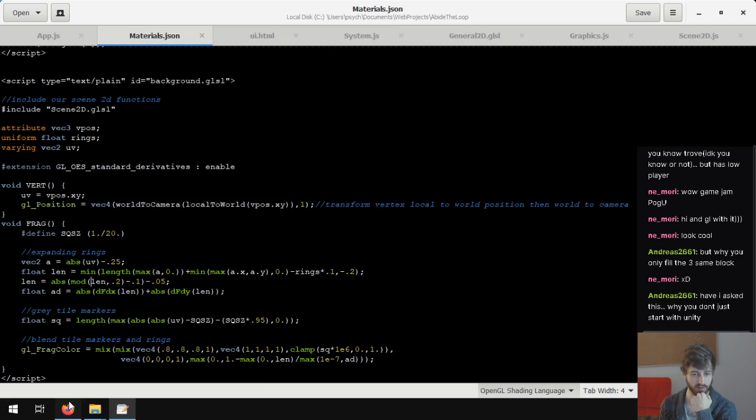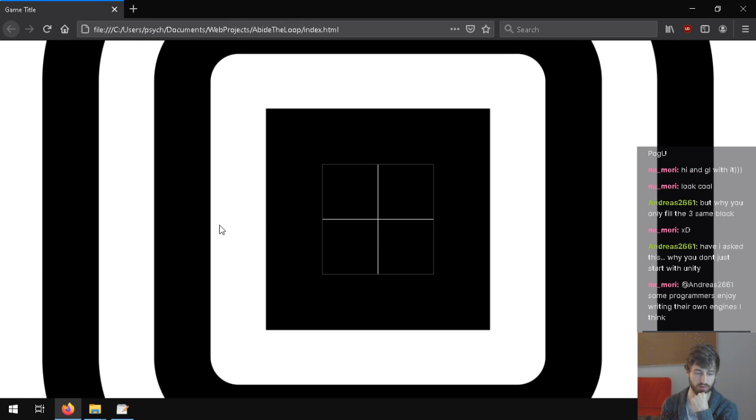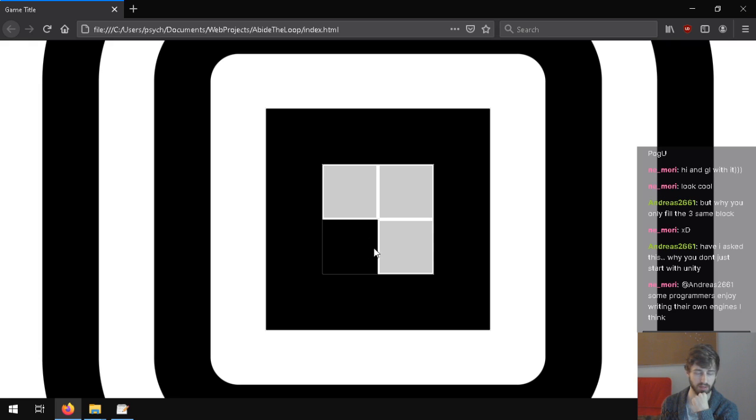Why you only fill the same 3 blocks: it fills in this last block, you just don't see it because it's already filled in, and when the block moves back to this block, it's already filled in. So that's why I was saying I should do a movement animation moving this block to here, because then in this last one you would actually see it move down back into the beginning.